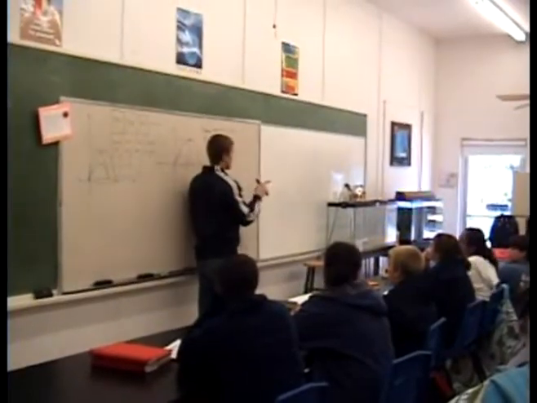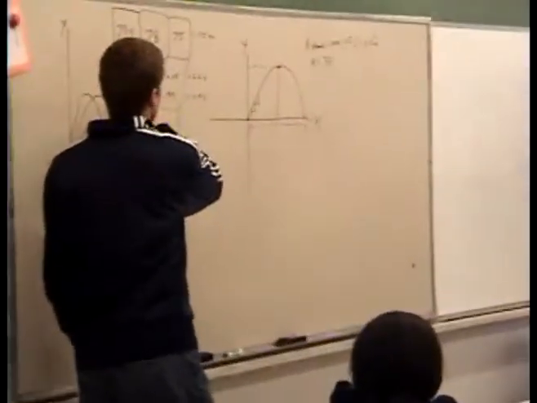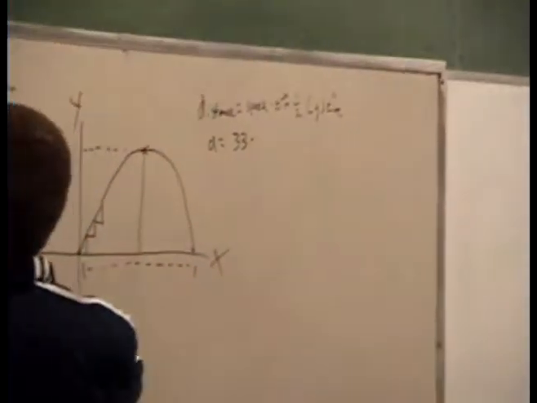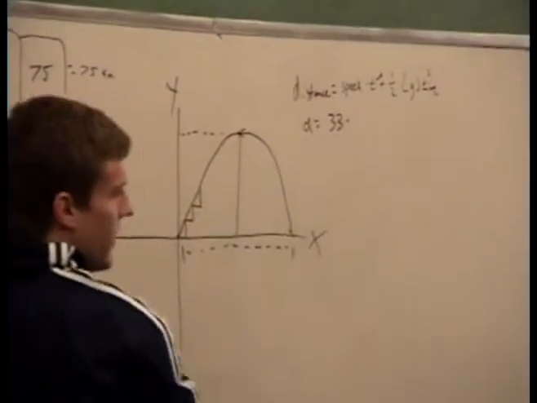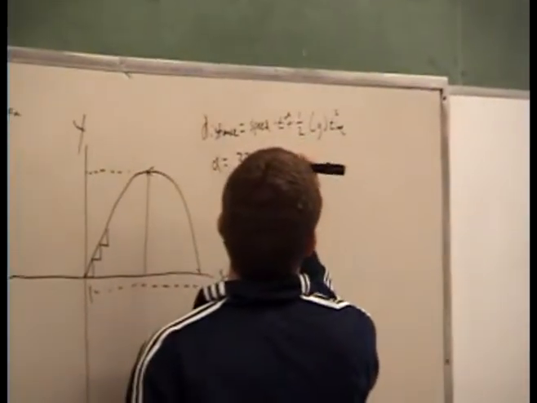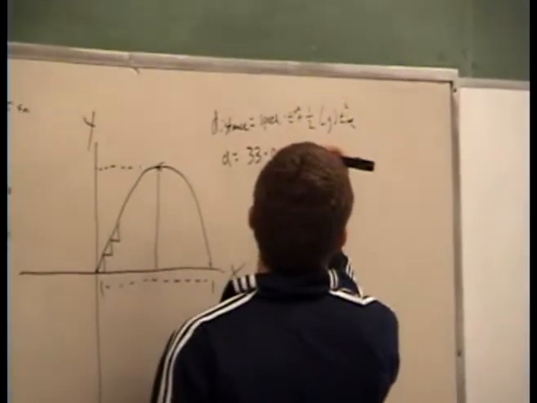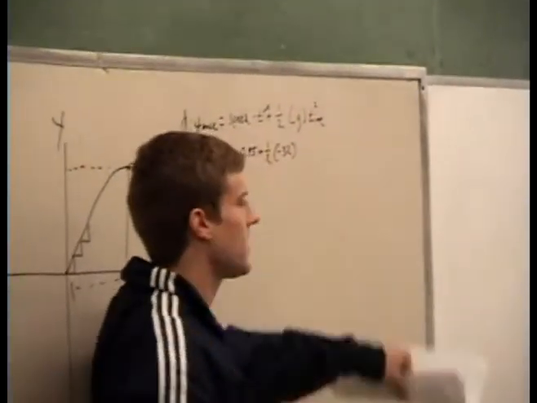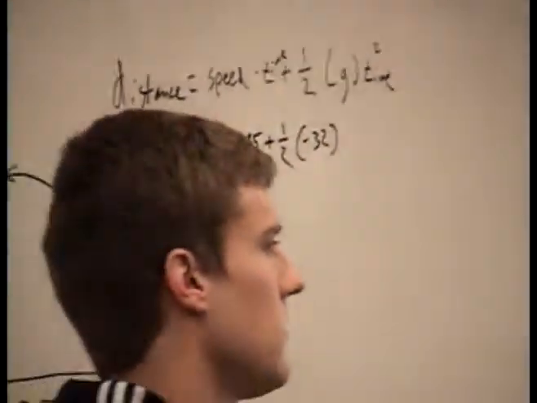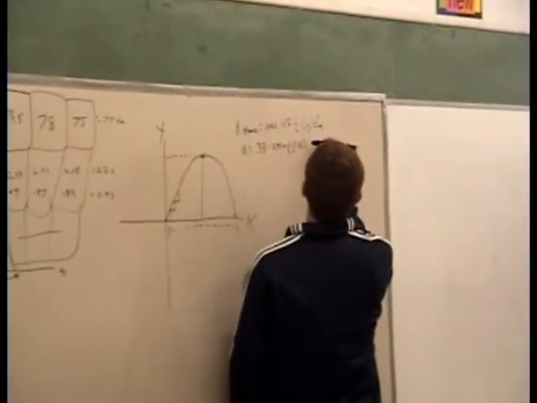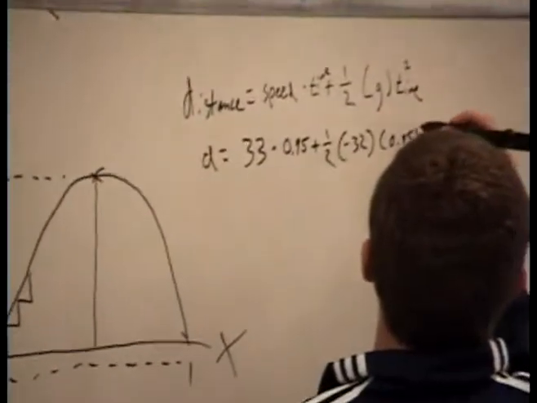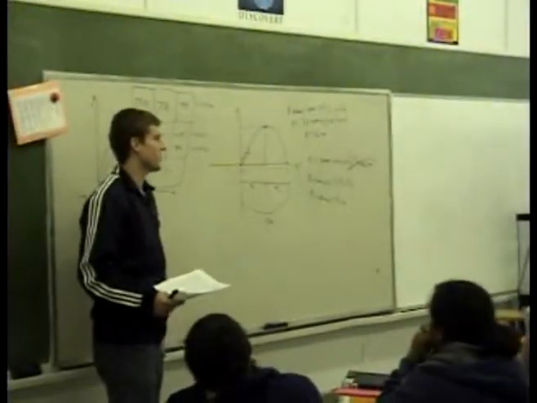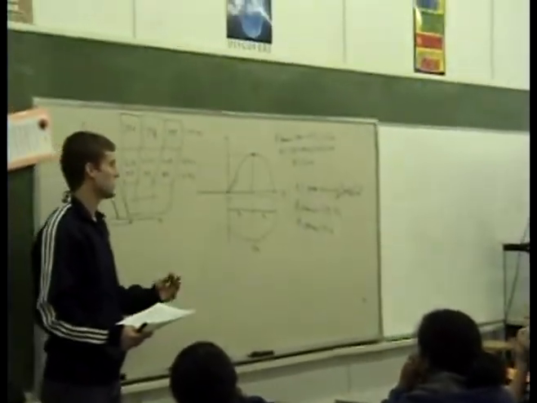All right, your time. Our first time was the time it takes to get to the half, which you were measuring, right, Alice? Okay, so we use our average, which is 0.95. So we put that in for our time, 0.95, plus 1/2, and then 32 feet per second is how much gravity pulls down. It's just a number, you'll learn that later. And then we put in our time again, 0.95 squared. All right, so let me put this in my calculator. Pretty close. I mean, within a couple feet, you can measure that just by using a stopwatch.